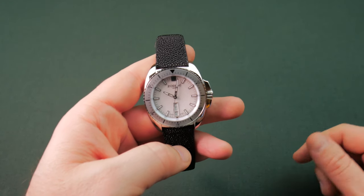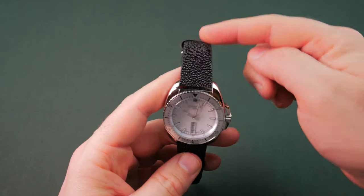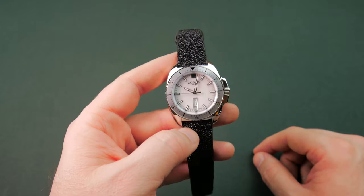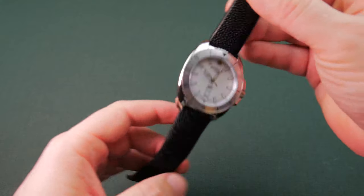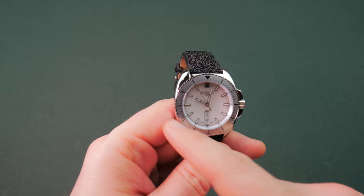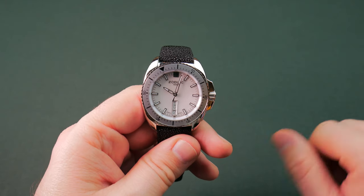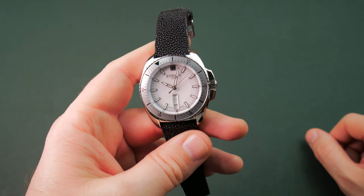It is a quartz piece, again, no surprise there, so it's nice and thin. Saw it online, it came with a silicon strap, a white silicon strap. I was like, you know what, this guy needs Stingray. He needs genuine Stingray strap, and that's what he's got. So I put him on a genuine Stingray. That mother of pearl dial with the Stingray strap, the polished silver, rotating bezel, day-date complication. I do love my day-date complication. I love the fact this one's at the 6 o'clock instead of the traditional 3 o'clock. Just really sets this piece off.